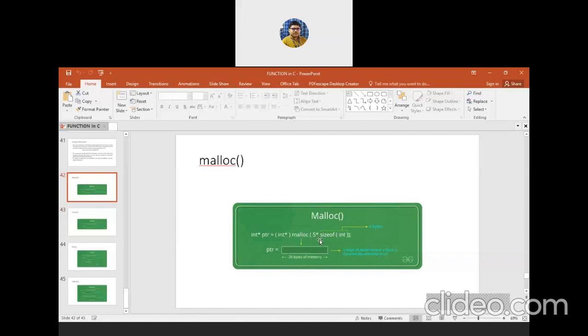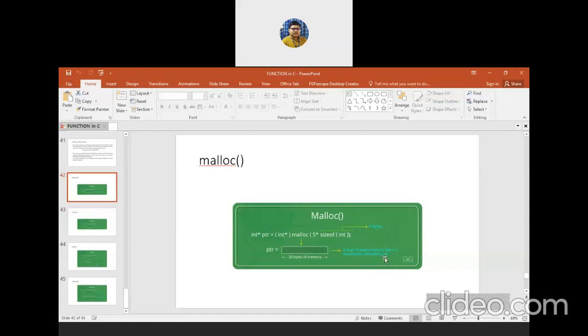But here 4 bytes each. Five blocks of 4 bytes each are dynamically allocated to PTR. Look, it's already mentioned. And here, a large 20 bytes memory block is dynamically allocated to PTR. That is the different type of allocation performed by the malloc and calloc functions that we have done so far.